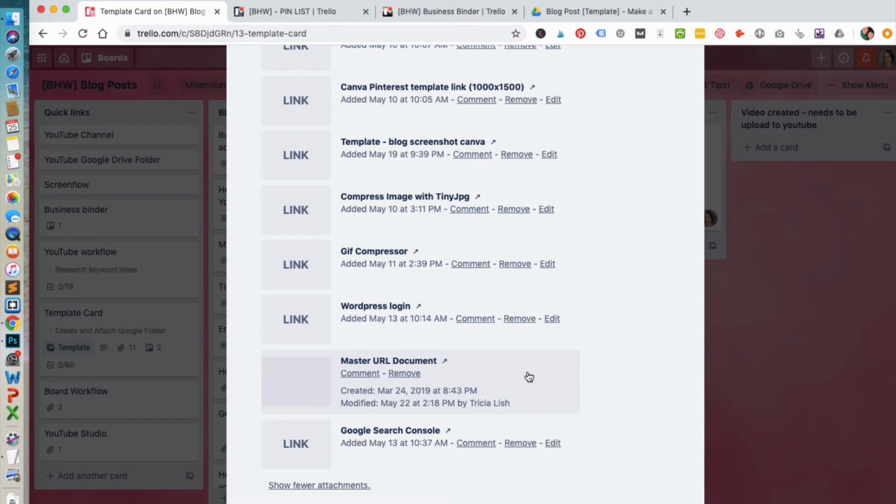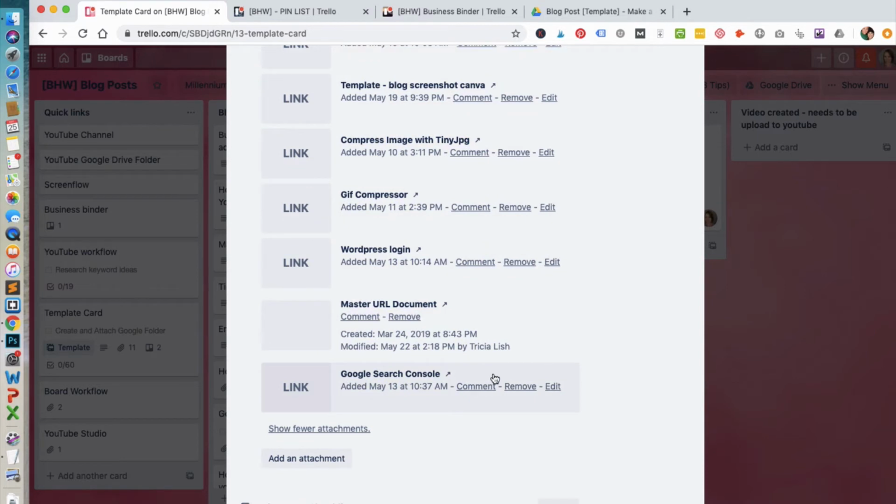So when I go to create that video, I get that video URL link, I'll put it into this document. When I publish the blog post, I'll put that URL into this document. So this is just kind of a quick link to access that document when going through my workflow process for creating videos and creating blog post content.